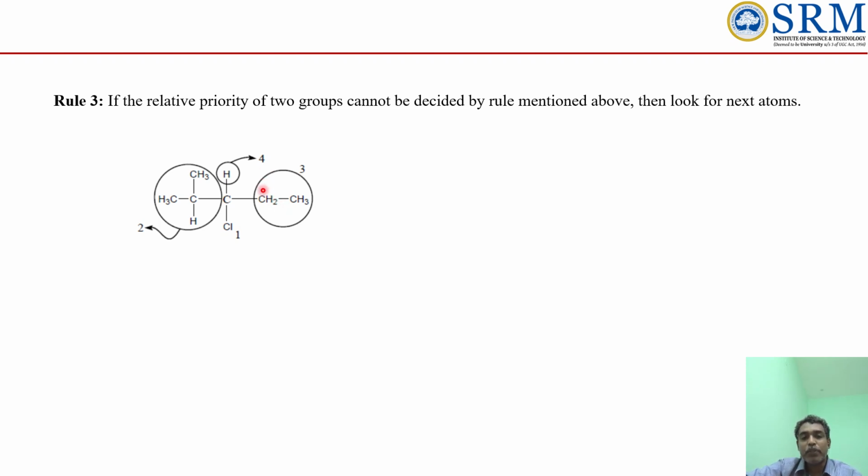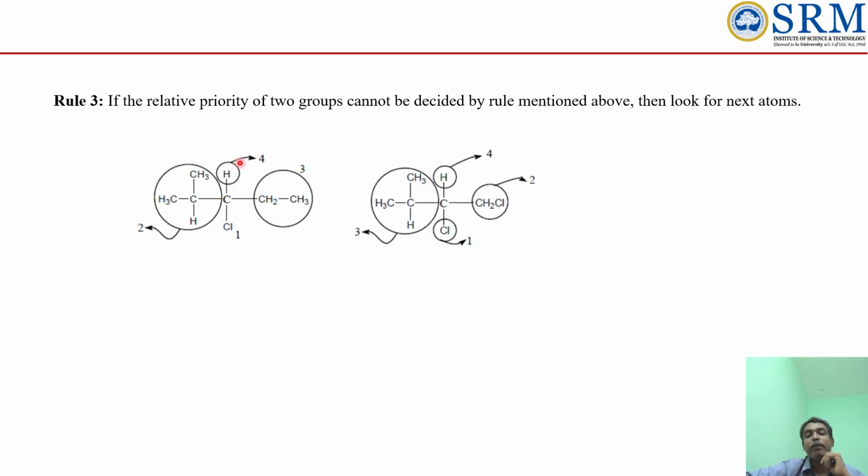If you go to the next substitution from this carbon, I have two hydrogen and one carbon, right? This carbon is attached with hydrogen 1, hydrogen 2 and another carbon, that is CH3. So this carbon is attached with 2 hydrogen and 1 methyl group, whereas in this case, I have 2 methyl groups and 1 hydrogen. So obviously this takes a heavier weight, and because of this the priority is given to the isopropyl group compared to the ethyl group. So chlorine takes the first priority, isopropyl takes the second priority, ethyl takes the third priority, and hydrogen takes the fourth priority.